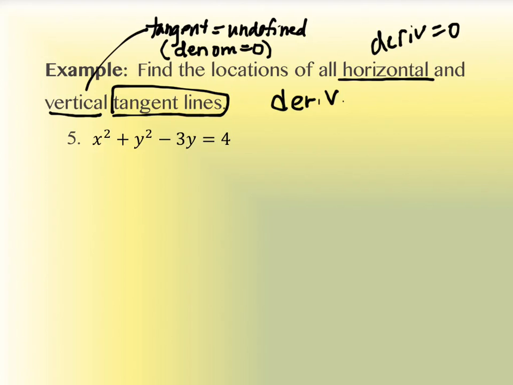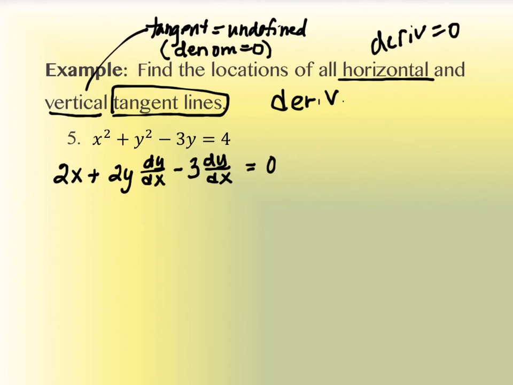All right, x squared. What's the derivative of x squared? 2x. That's just like normal. What about the y squared, though? 2y dy/dx. Right, 2y, and then we have to do dy/dx. Because y is a function of x, or at least it's an equation in terms of the variable x. What about the derivative of negative 3y? Yeah, it'll be negative 3, and then we're still going to have, you're right, dy/dx. Because the derivative of y is dy/dx.